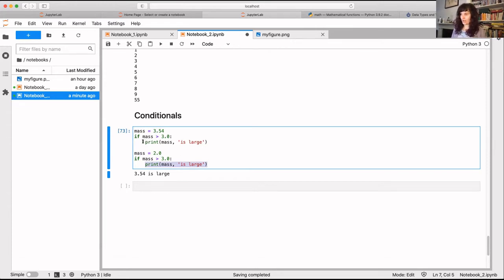Also note that you have a very similar structure to for loops. Again, you have a body that contains the code that you're trying to execute, based on the condition being met or not. If you use an if statement, again, you use a colon to end that line, and that will also tell Python that you need your 4 spaces indentation.